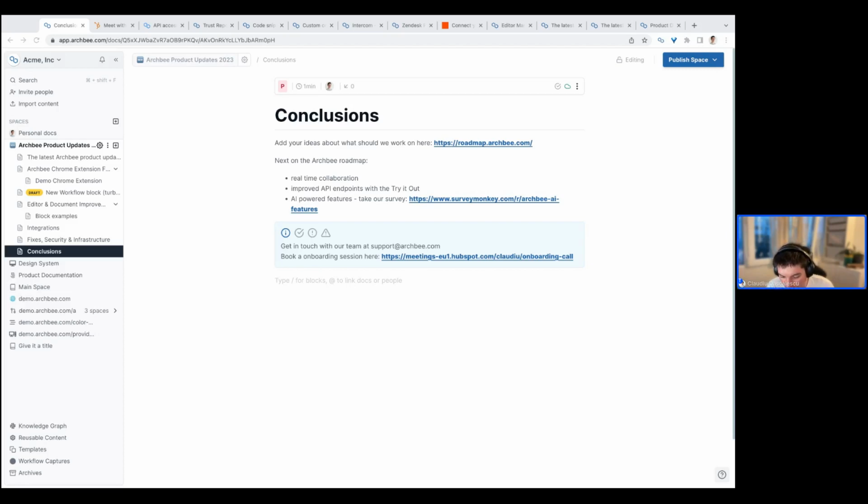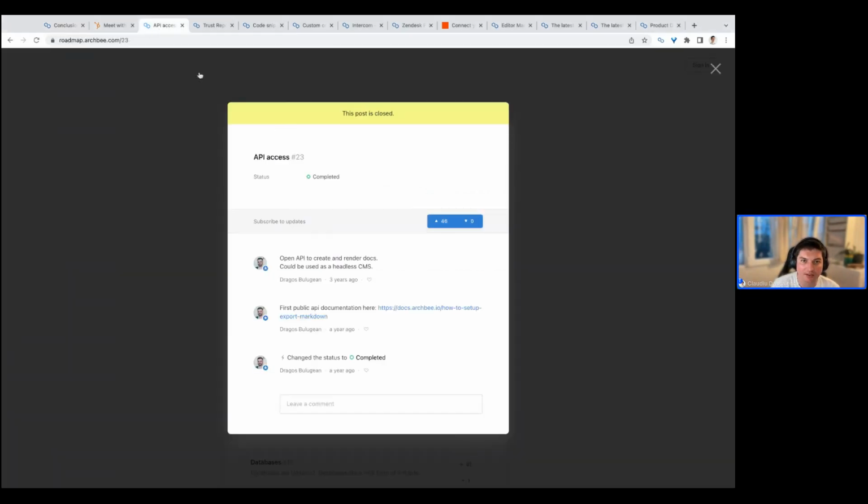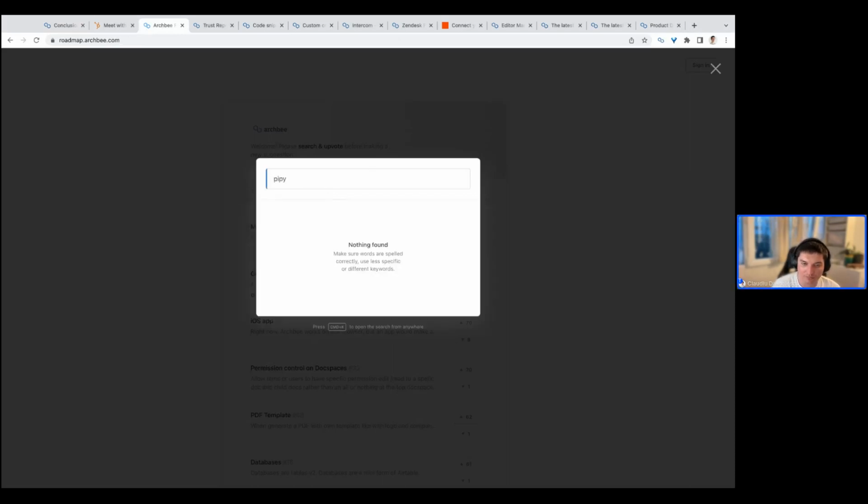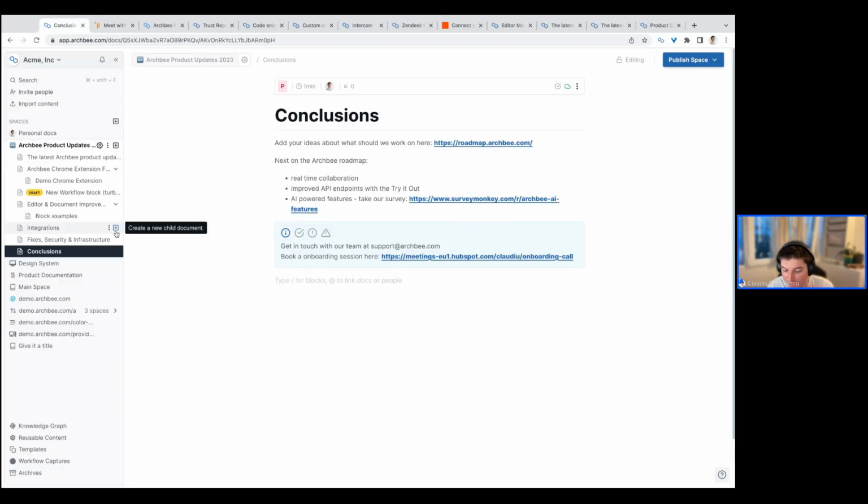Any word on the PIP integration? So this is one question. I don't have any updates on that, but what I can do is just copy this question, and I'll make sure to get back to you and update. Let me see if this is added here in the roadmap. I'm just curious. Yeah. So I'm going to talk with the product manager here, and I'll make sure to follow up on this specific question. Myself, I don't have any updates on the PI integration.